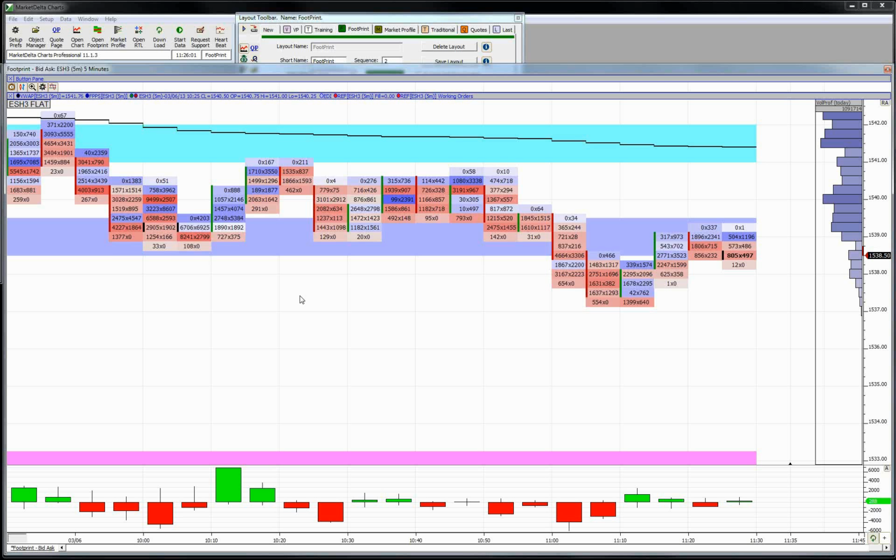Okay. George is asking if MarketDelta is a standalone. I think he's talking about the charts. Yeah, it's a standalone platform. It is not any sort of plug-in, which actually makes for much greater efficiencies. Everything's integrated within MarketDelta. It's not a plug-in, so you have everything tightly integrated for speed, efficiency, and those are the key things.